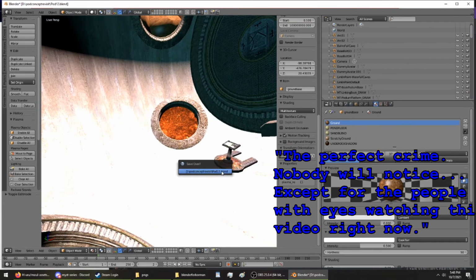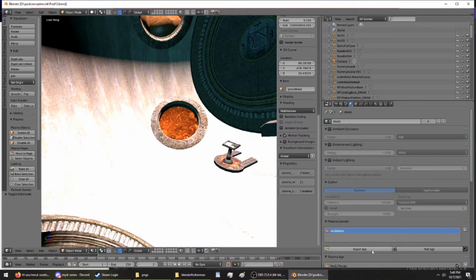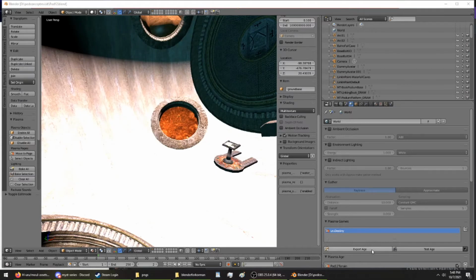Properties. I'm going to go back in. Save. I'm going to export it. And we're going to go back in the engine and see how that retexture looks.